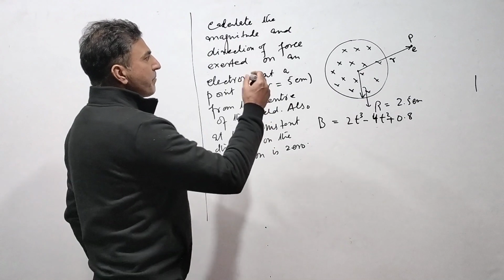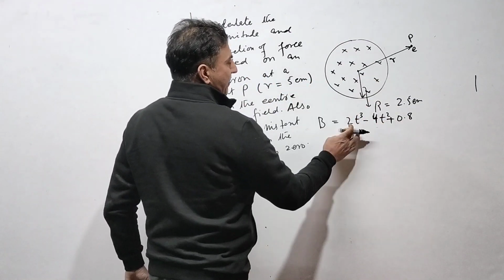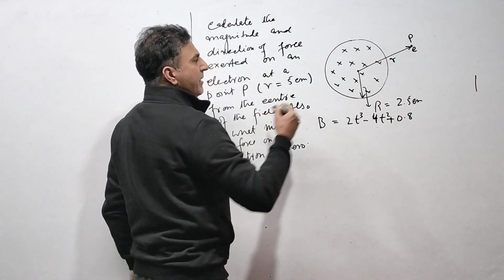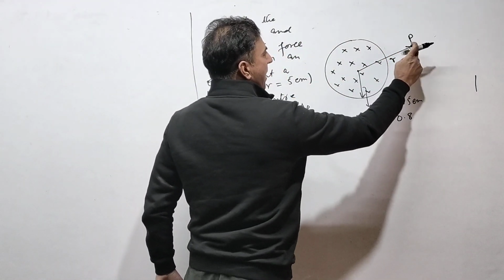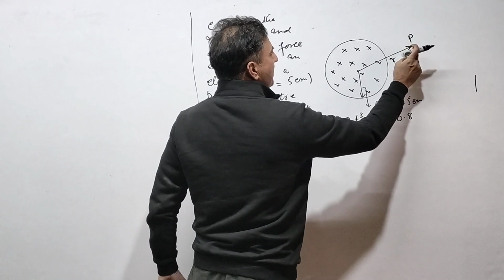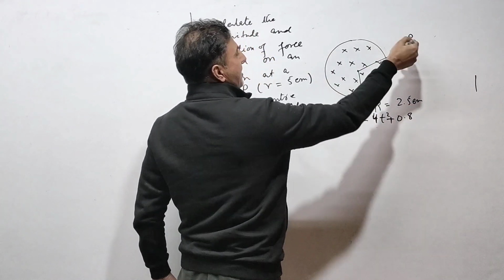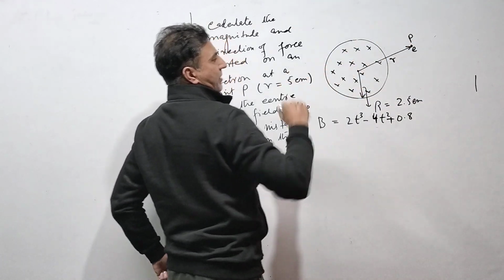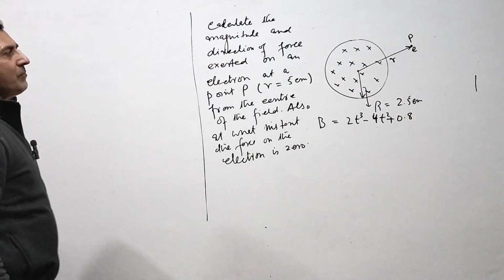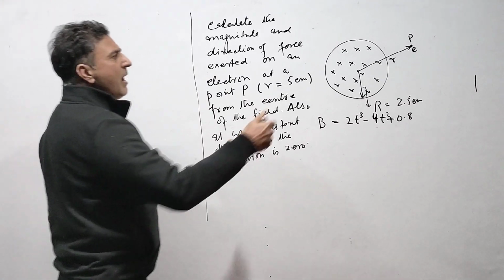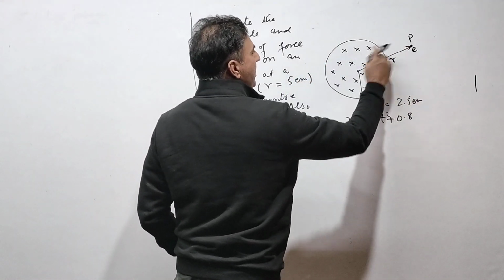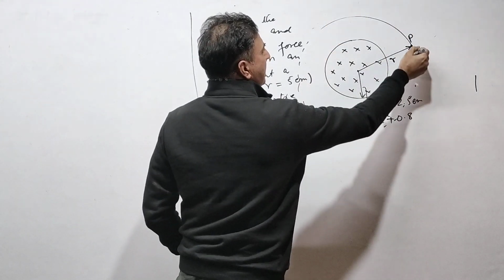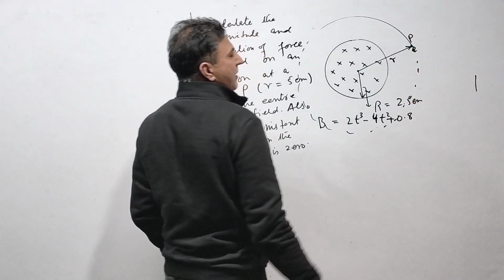The question is, this is a magnetic field which is changing in time like this, and it will produce an electric field in circles around it. And if we have an electron here at point P, how much is the force on this electron due to that electric field which is produced in circles around this changing magnetic field? That's all. So first we have to find how much electric field is produced in this circle, and what is the direction of that electric field.